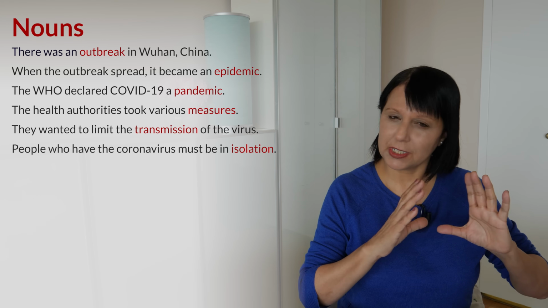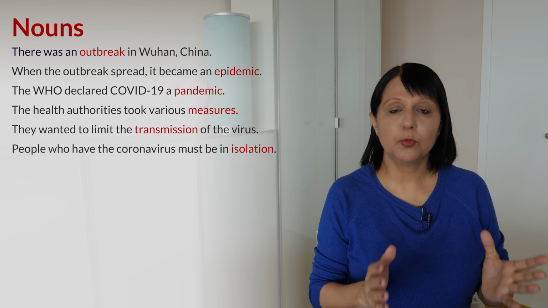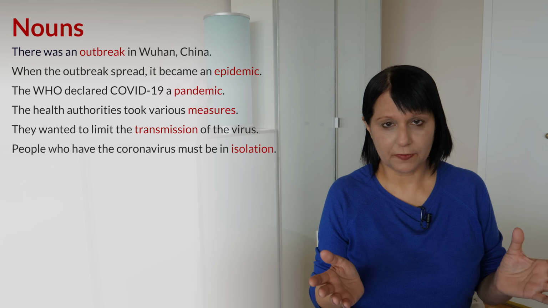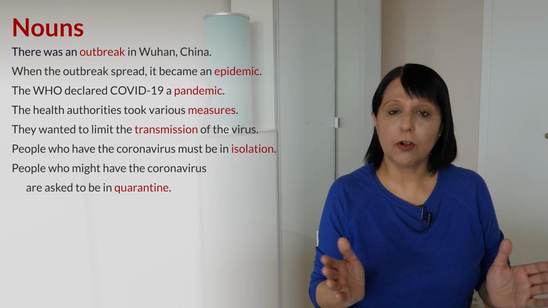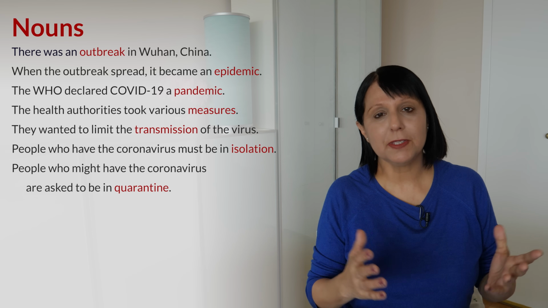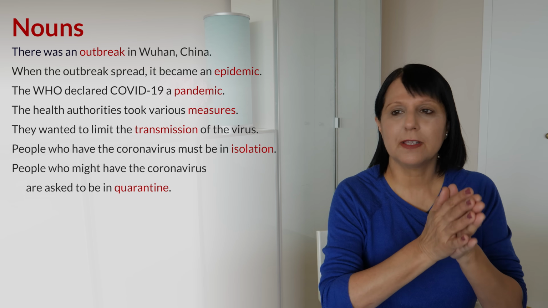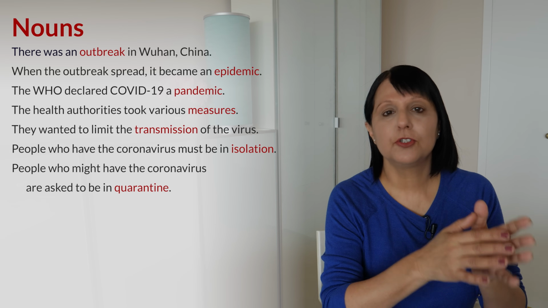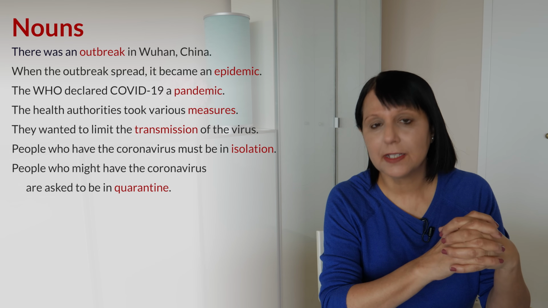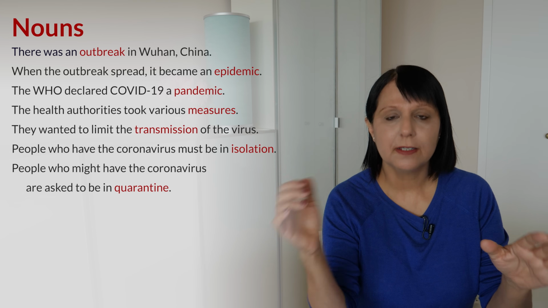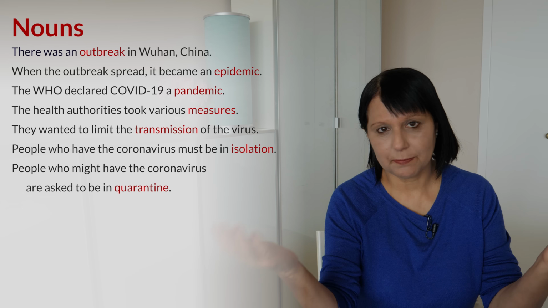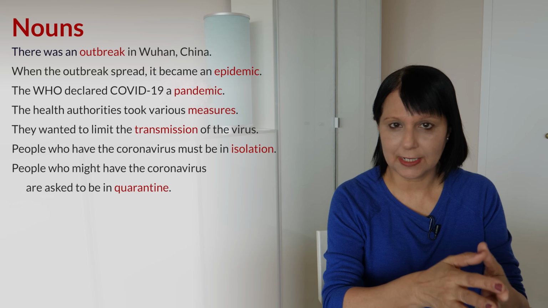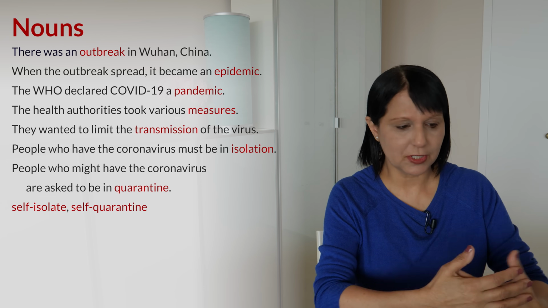Another word that's being used, which is similar in meaning but a little bit different, is the word quarantine. So people who might have the coronavirus are asked to be in quarantine. So here also, they're being asked to stay away from other people because maybe there's a chance that they have the virus. For example, suppose somebody went on a flight and then they found out that somebody on the flight had this virus. So then everybody else who flew on that particular flight might be asked to go into self-quarantine just in case they are infected by this virus. Okay? So you'll also hear these kind of words. You should self-isolate. You should self-quarantine. Okay? That means you do it to yourself and by yourself.